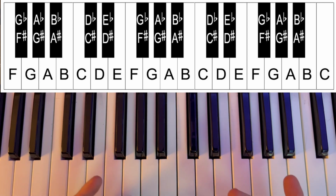So there you have it. Just one of the most commonly used chord progressions and how you can find that using your scale and how you can form the chords using your scale. Now we have arrived at step number 5.